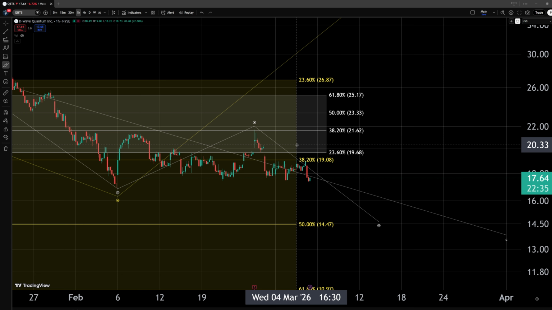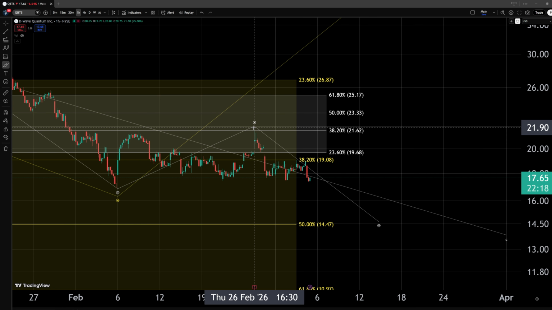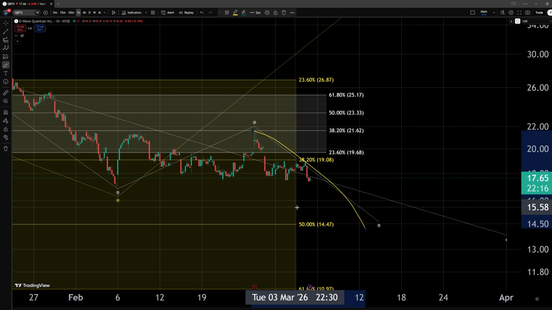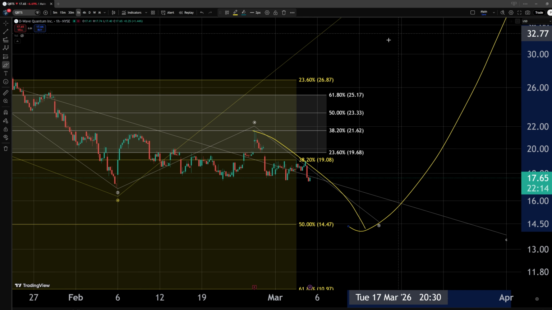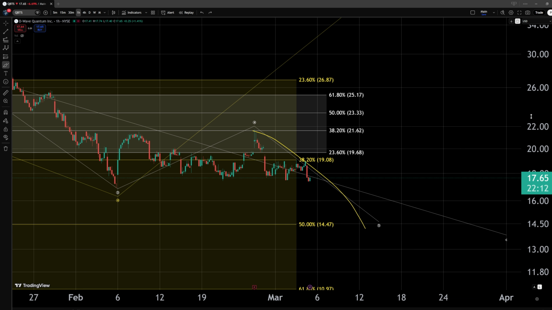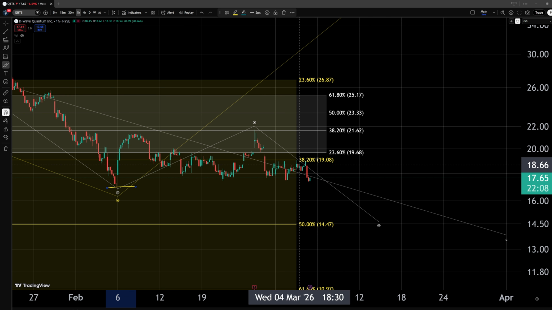I am providing what I believe is the likely outcome based on the patterns that we have available on the chart, based on the analysis of the market sentiment, which to me suggests that after we complete this structure, we would be looking for the reversal in a wave 5 in yellow. At this point, I do not believe we will manage to hold this previous low we have formed.